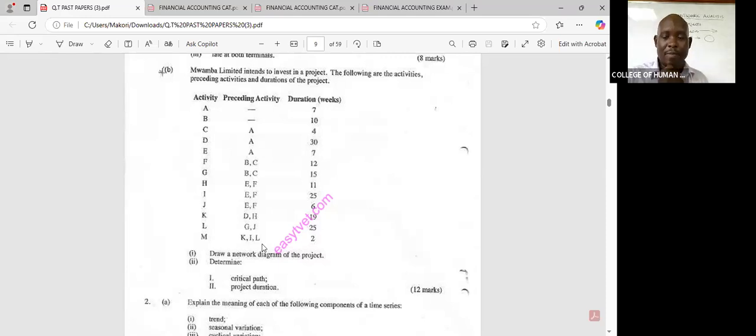It is very easy. This is how we work it out.